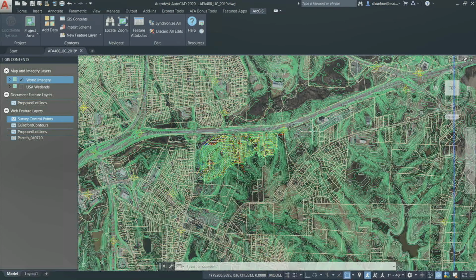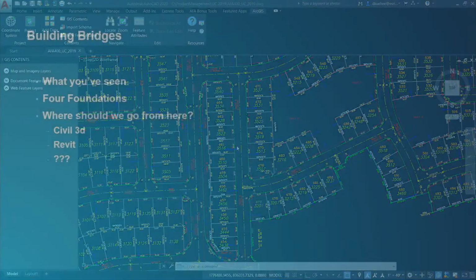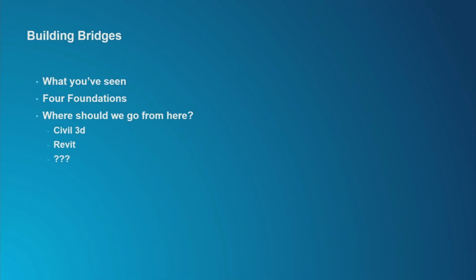So, ArcGIS for AutoCAD. There are some things about it that I really like. One of the things is it's a good example of letting you do the right thing with the right content at the right time. So when you add in a feature layer, like Don said, what does it create? It creates AutoCAD entities. Why does it create AutoCAD entities? That's the right data to use in AutoCAD. That's the way to do it. They're not some special kind of thing. They're AutoCAD entities. And what can you do with those things? You can snap to them, you can work with them, and it's fine.